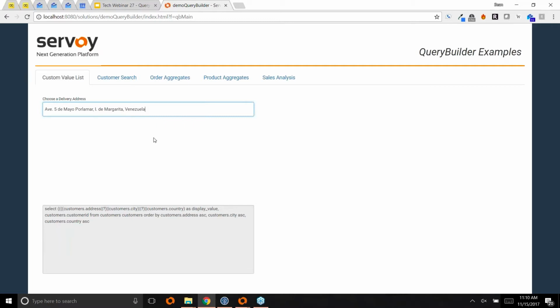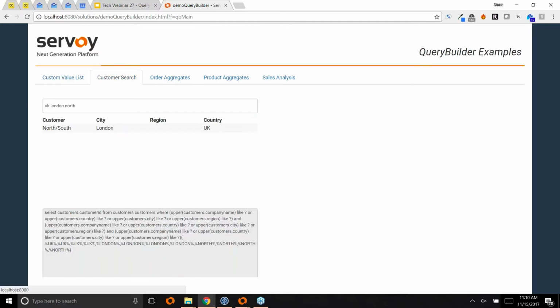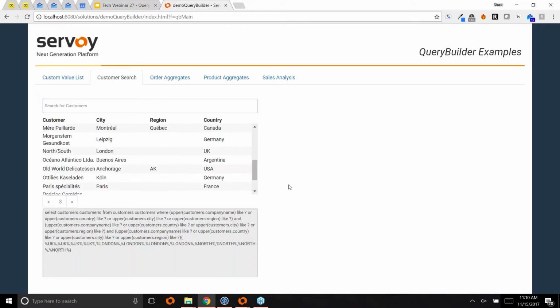Another example here, this one gets a little bit more complex. This is for searching and loading records. I spoiled the surprise because I already had some stuff up here. But in this case, let's say I just want to do a text search and I want to be able to put in some words. The reason I use this example is I want to get into nesting of logical conditions like ors and ands, because this is one of the places where I see the most difficulty with the Query Builder, and I want to try to simplify it for you.